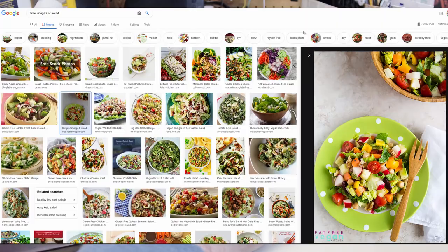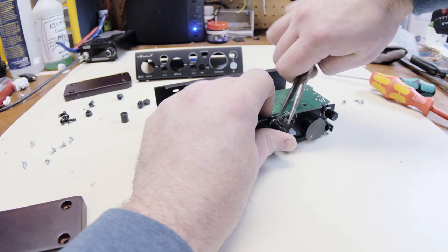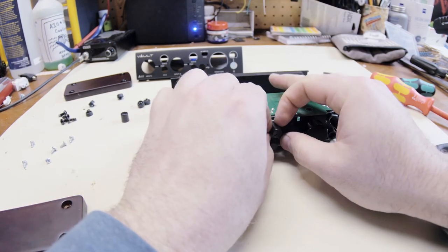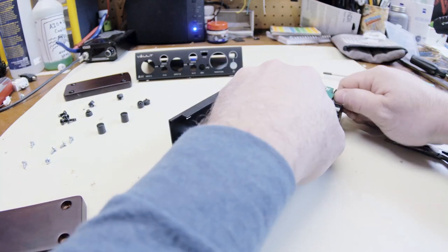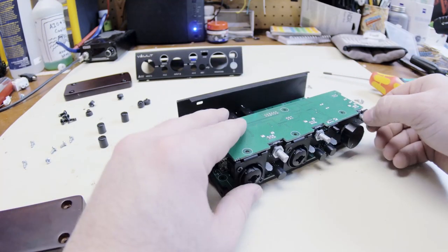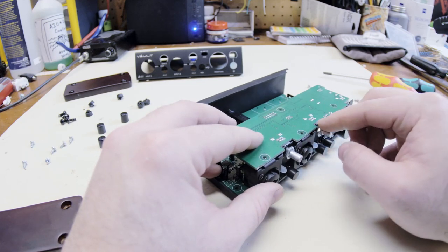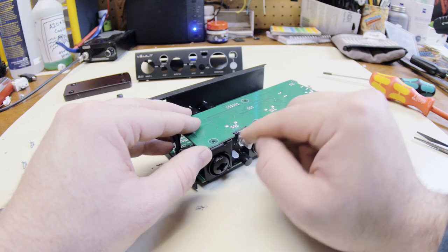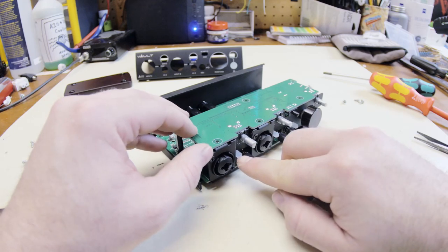This is so solid. It's kind of awesome, but for something like what I'm doing here, it's good that they're on there, dude. Okay, that one came out pretty easy. They have made this very solid. And honestly, if you have to fix it, I don't think it'd be that hard.